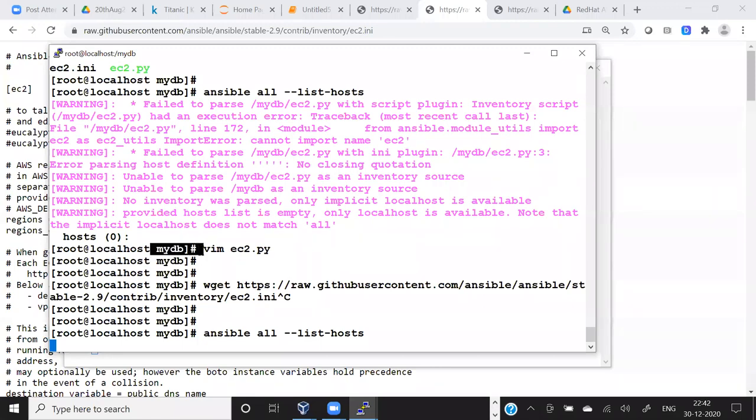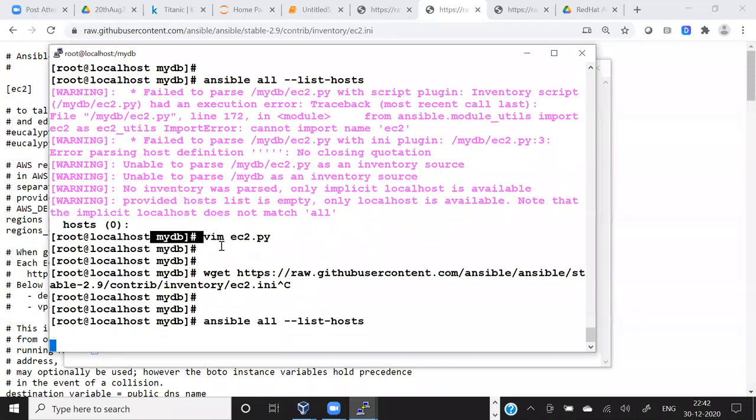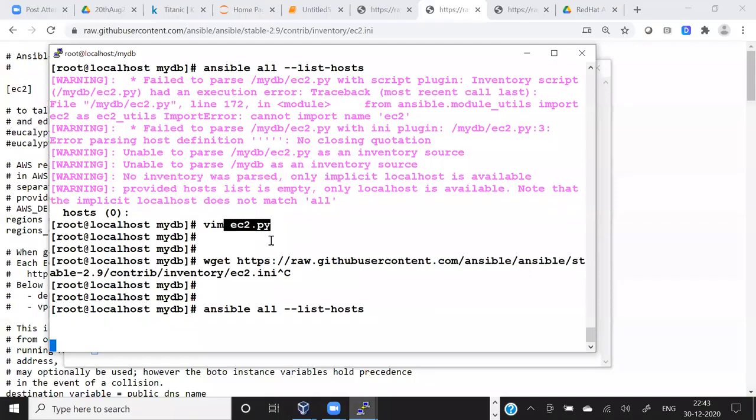In the inventory they find this file, they run this file, and they wait for the output from the AWS cloud. Whatever output they get, they will present to you. They're going to the AWS cloud and fetching the output. Let's wait. Normally it takes some seconds to get the output.